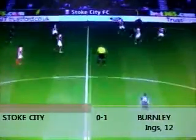1-0 after 11 minutes. And the throw has come straight to Kylie, and it's 3-on-2 here in Burnley's favour. Ings waits in the middle, still to his right. And Ings, yes! Brilliant! 2 goals in 2 minutes for Danny Ings, and Burnley are 2-0 up. Unbelievable! The fans going absolutely mad with ecstasy, and Burnley are 2-0 up. And Mike Hughes, well, may well shake his head. Stoke were cold at the back, and Burnley played it brilliantly. No doubt at all he was onside, and Ings there, the predatory instinct.